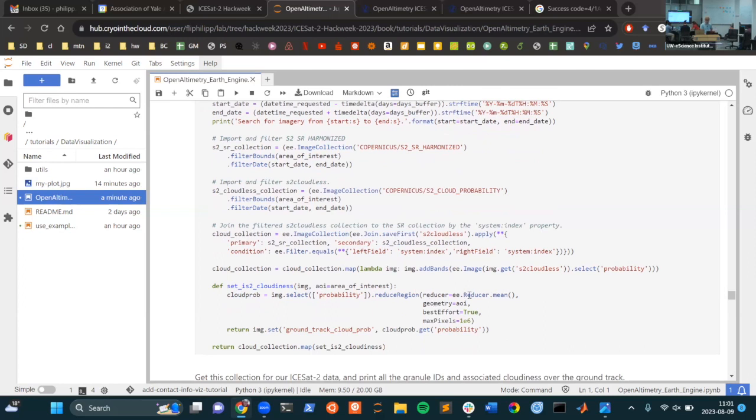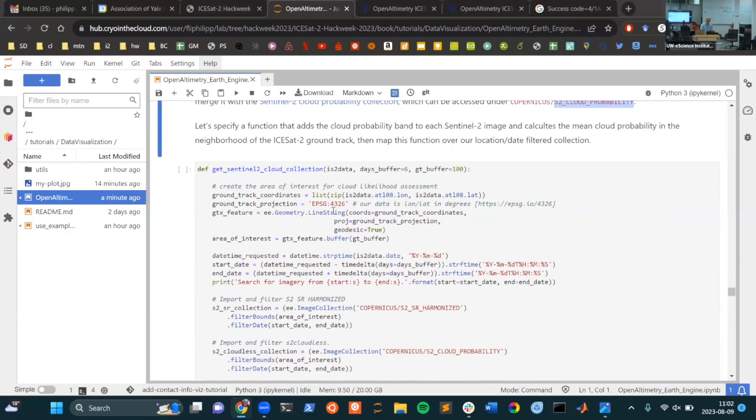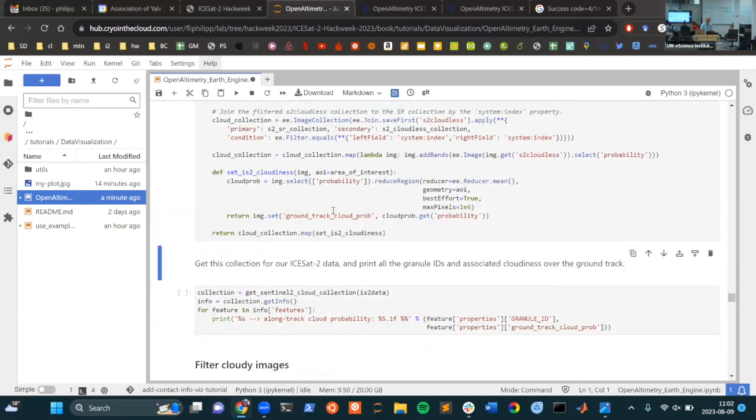So it tells us how much cloud probability there is in a 100-meter buffer zone around our ground track, and adds that as a property to each image. So I need to run this cell to make this work.